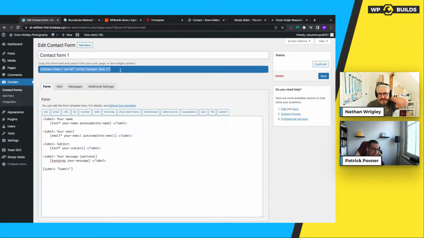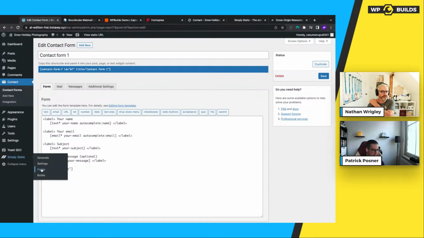But just in case, you can always reference the shortcode and embed it on your page to make it work. So, Contact Form 1. One thing you should remember is the contact form ID. It's right here. In our case, it's 67, because we need it in a moment. What I usually do is keep that contact form open to copy and paste the necessary values we will use within the Simply Static integration.